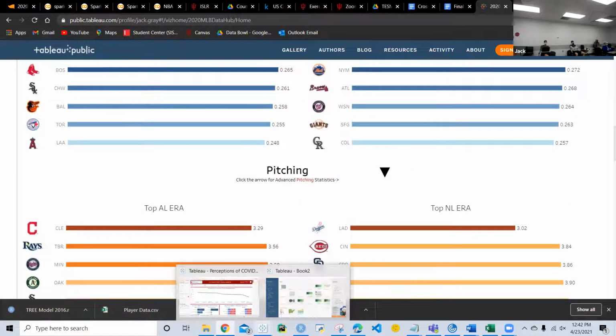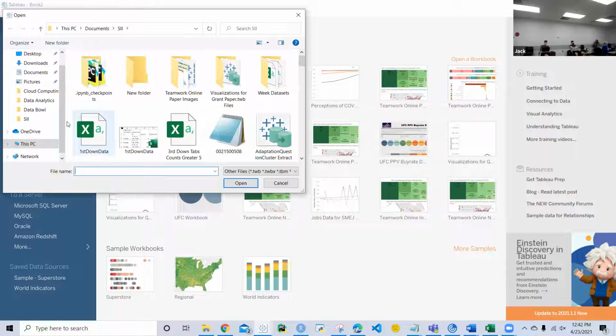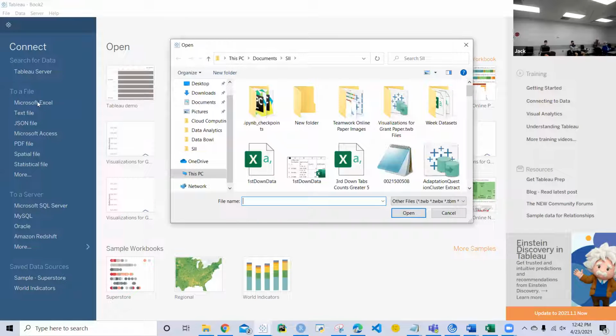But today we're going to be building out an NFL dashboard. So this is kind of the Tableau main page. And the first thing that you ever want to do in Tableau is bring in data. So that's what we're going to do. And to do that, you go over here to a file. I always click more because you can just fetch any file you want in your drive. Like if you were to try to look for a CSV file and you click on Excel, it's not going to show up and you're like, where's my file? So I do that.